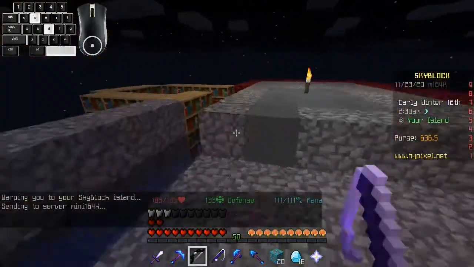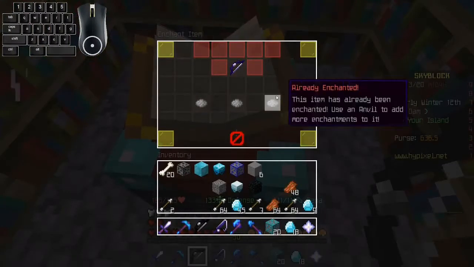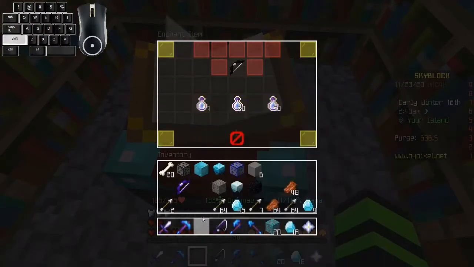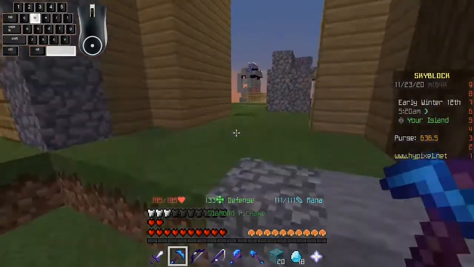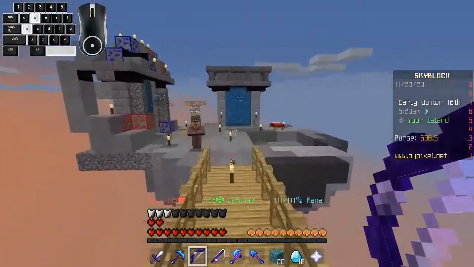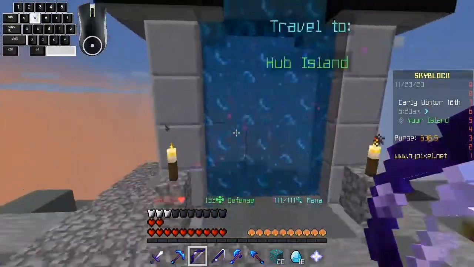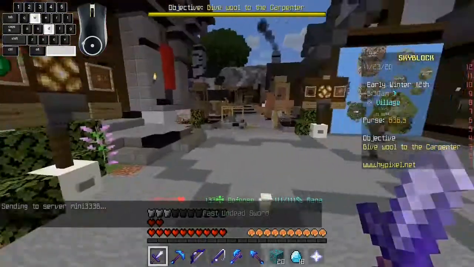And let's enchant this bad boy, you know? This bad boy. Oh, wrong bow. Okay, so we got the enchantment. I wanna see how OP it is now that we have an enchantment on it. I wanna see how good it is. Hopefully it's good. I'm gonna go over to the auction.